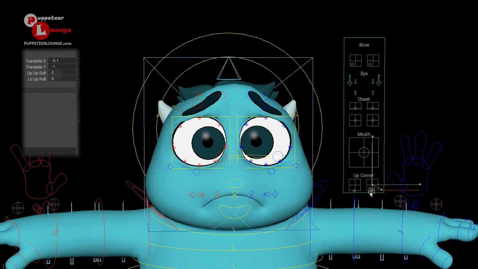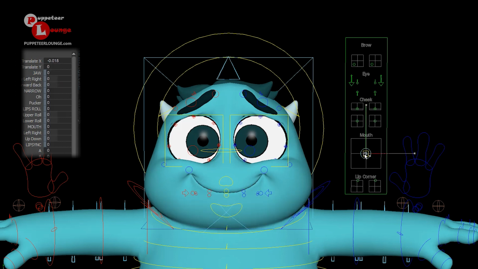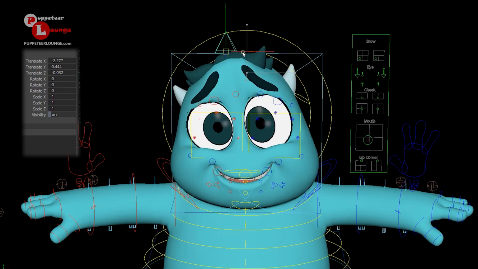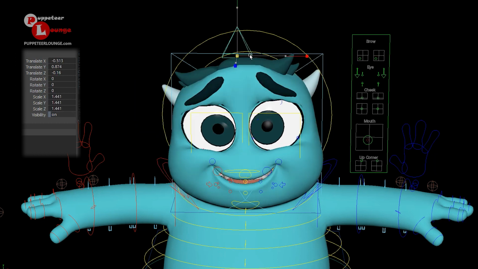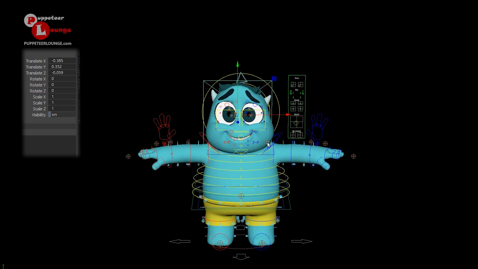All right. There you have it. Let me go ahead and move that mouth controller a little bit, like so. And on top of that, if I try to move this deformation controller, you can still see we can get these cartoony effects as needed. All right. So there you have it.